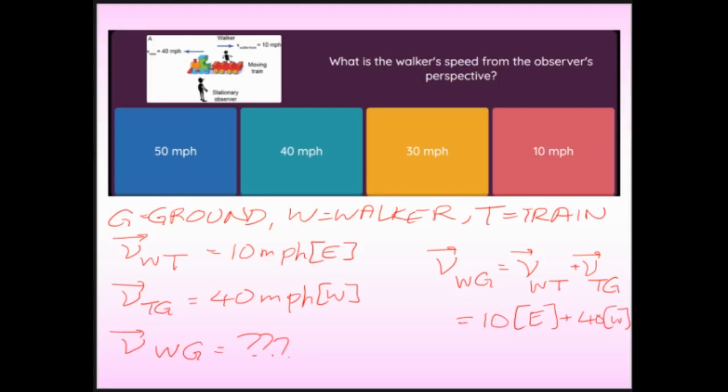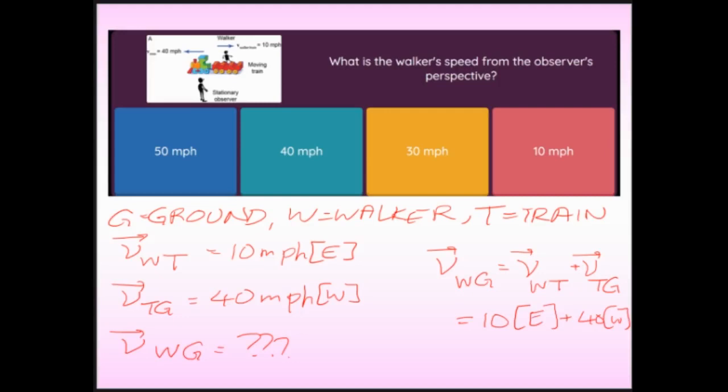Exactly. No more physics. Just flip. Now, which one would? No, you don't. Thank you. Finally, someone said it. Do you see that when you actually flip those, you do not change the sign, you only change the direction. But when you do the math, do you need to change the sign? Yes. Now, which one would you rather flip? The 10 or the 40? Why? Because that becomes minus and it's a smaller one, so your final answer comes out naturally positive.